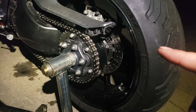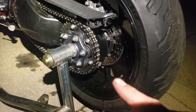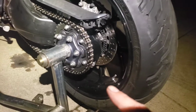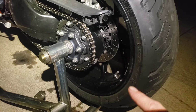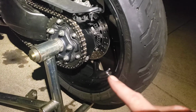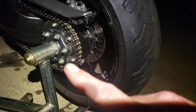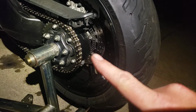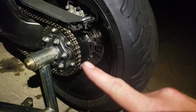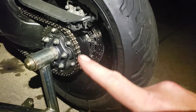But please save yourself the time and trouble. I didn't know about that. I hadn't found anything in the manual about it. The dealership didn't even tell me about it. I don't know if this is hush hush stuff, but when you have to put a bearing in, you end up having to unpress everything in here to get to the bearing. When you do that, that's when you'll find that seep hole, the weep hole, or whatever.